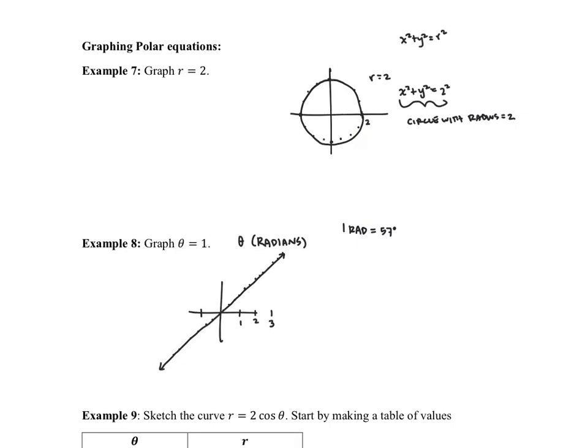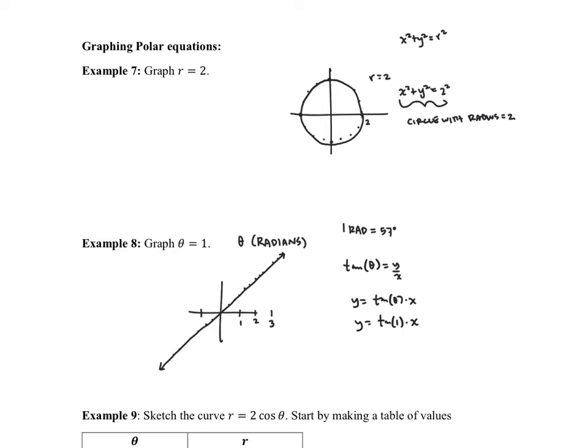What's cool about that line is that we know, based on what we pocketed earlier, that the tangent of theta equals y over x. Therefore, this line is actually y equals the tangent of theta times x. So tangent of theta is the slope of that line. It's kind of cool. And the tangent of 1, I don't know what that is, but that's the slope of that line.